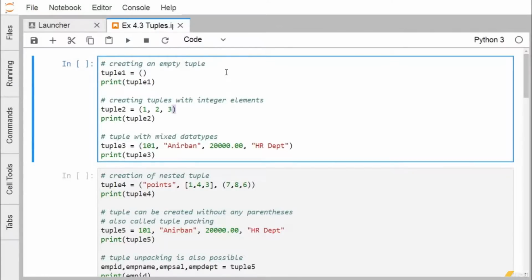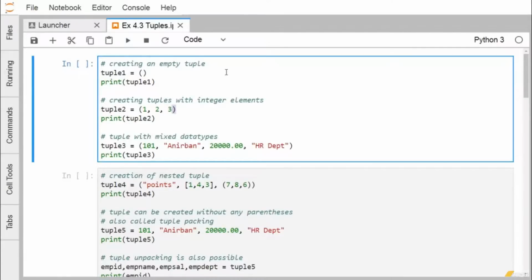But in the previous video we have shown you that a list can take data of multiple different data types. However, it is our common practice that wherever we use variables of different data types in one structure, we use the tuple, but in case of list, we go for homogeneous data types. Since tuples are immutable, iterating through the tuple will be faster to some extent compared to that of the list. So here we are getting some slight performance boosting.